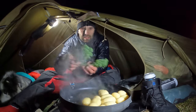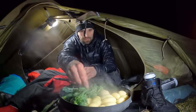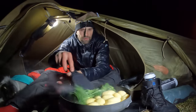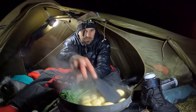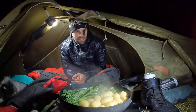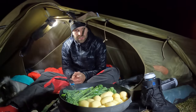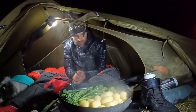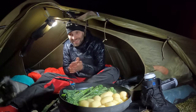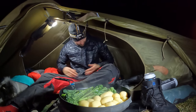That looks nice and clean and fresh. Lay that in. And I've got a little spatula as well just for stirring it all around. Lovely. Yeah, it's not quite big enough just to do everything all in one. I still need space for the steak and these tomatoes as well, but tomatoes won't take a minute anyway. Yes, it is chilly though. I can definitely feel it on my hands. This jacket's working well though, I've got to say.